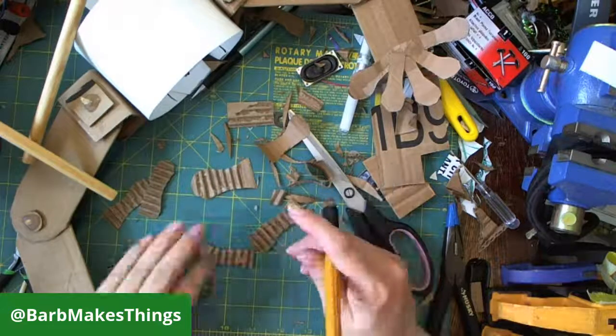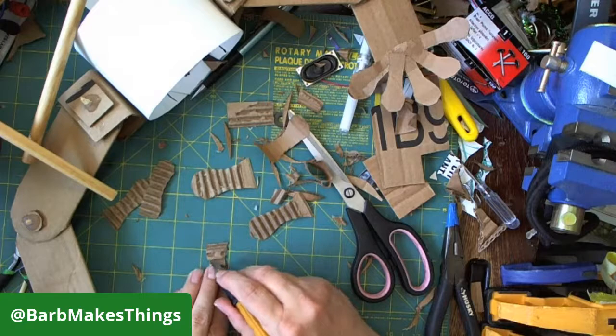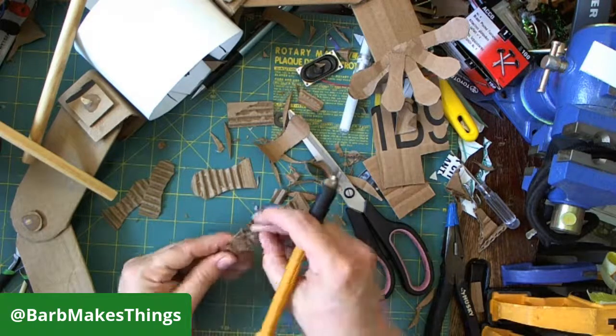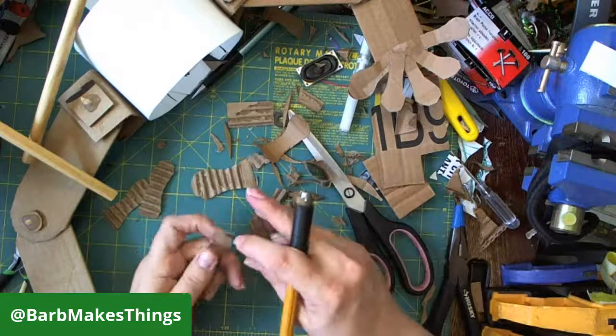Peel these. Oh my gosh, we are so close to having the hind legs, the base of the hind legs done. That's exciting.